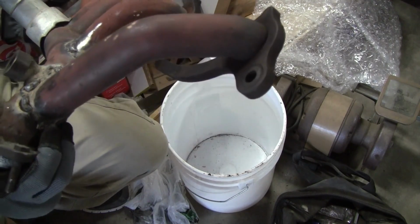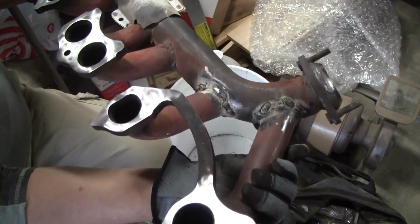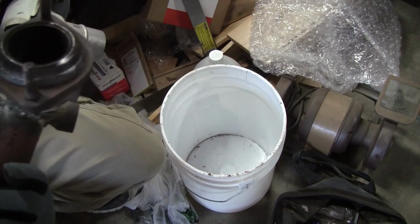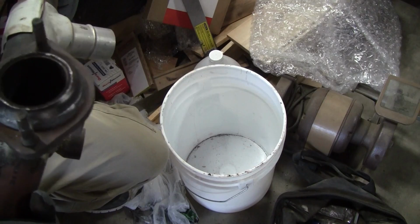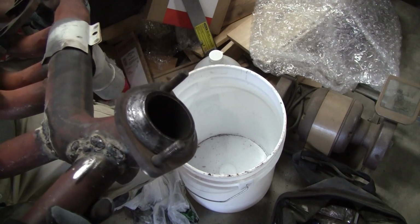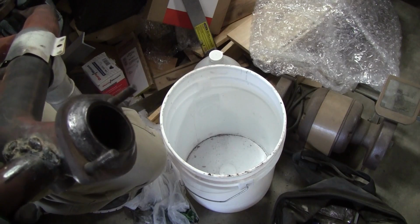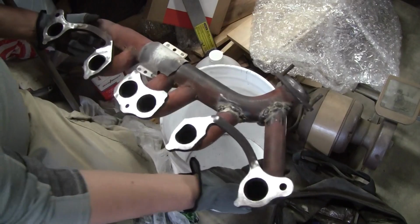So you see those pretty, see that? All nice and flat and shiny and pretty. So this thing's ready to bolt on. I think the donut on here is probably in pretty good shape. I think it might have been replaced once. So I'm going to take the threads of these bolts and clean them up a little bit with a wire brush, and then this and the intake will be ready to bolt back to the cylinder head, and then we can drop it all back together.